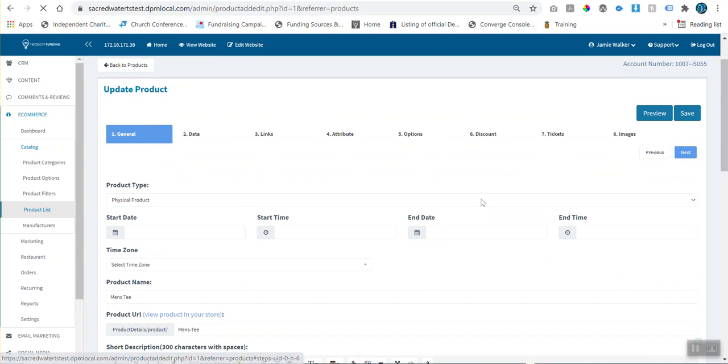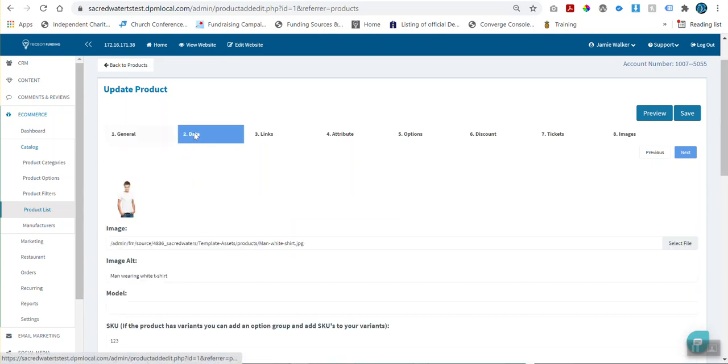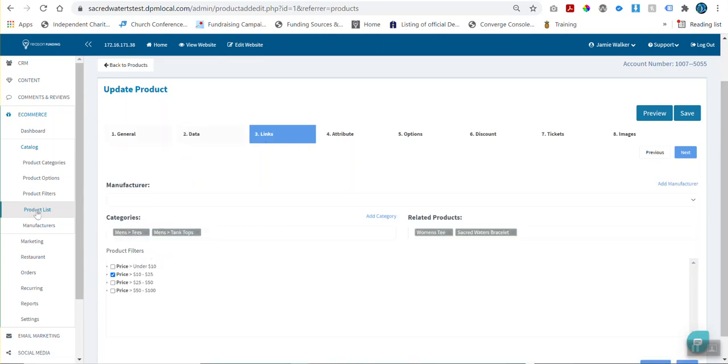And the reason why we do categories, options, and filters first, and it's so key that we get all of this information up front from you, is that when we go to build out your products, we got to go over here to links, and this is where we attach the categories that we've set up to your product. This is where we add your product to filters if you require filters.